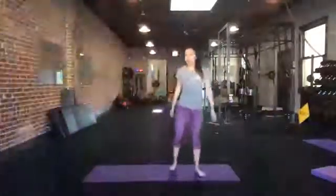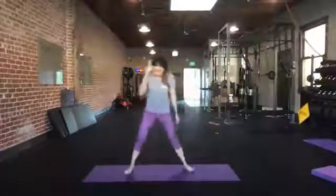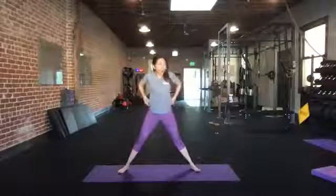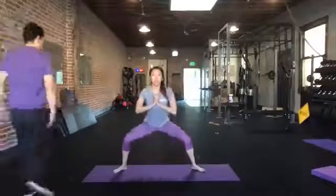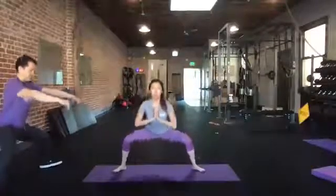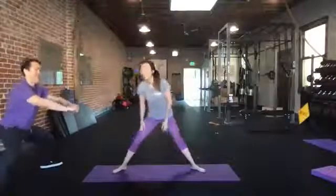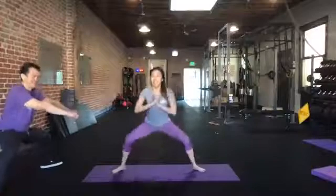Horse stance pulse. Get nice and wide, guys. Again, on this one, try not to let your torso fold forward. So the more vertical we can keep our torso, the more we'll get out of our hips and open up that area. Now it feels like you're riding a horse. Giddy up.